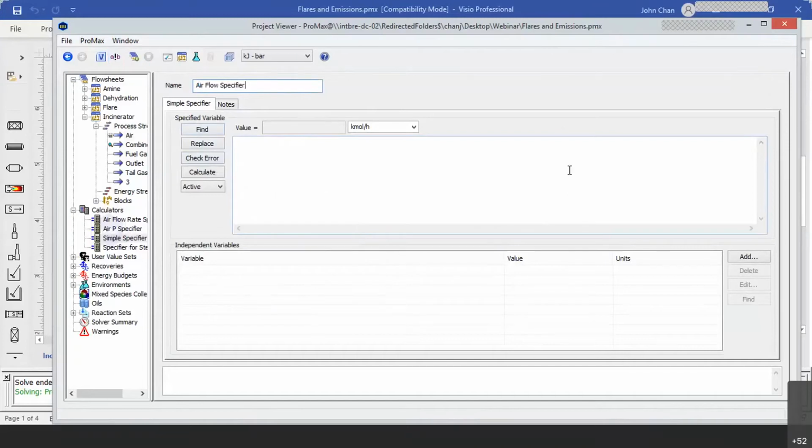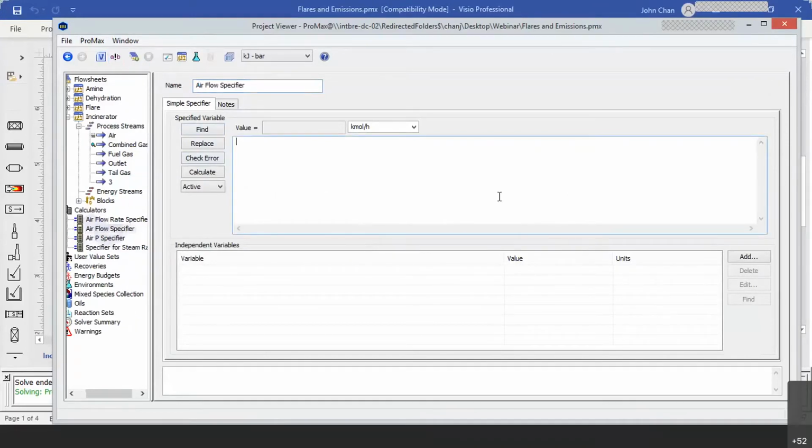In this box here is where I would write my governing equation or expression. I'm not going to go into too much detail of how we write this expression, but I need to write my required oxygen property, which is that 2.375 kilomoles of oxygen, and I will need to divide it by the mole fraction of my oxygen. I divide by the mole fraction of oxygen because this is an airflow rate stream. This is not purely an oxygen stream.